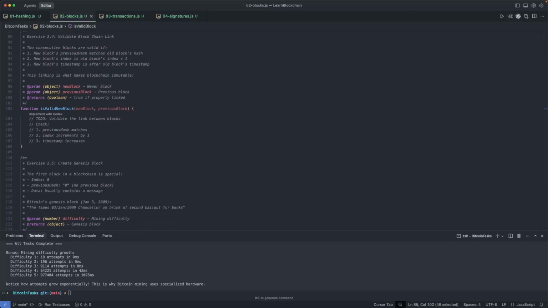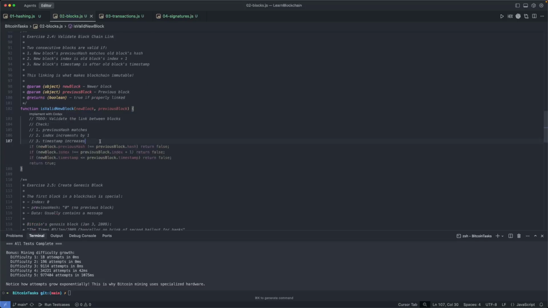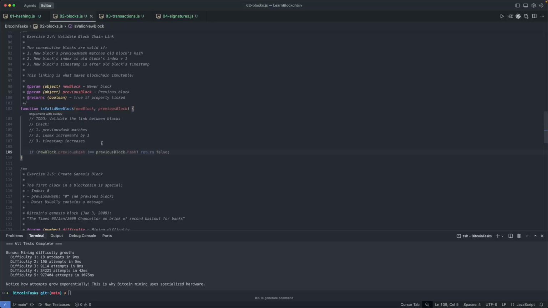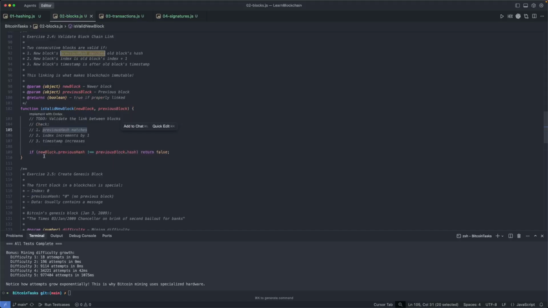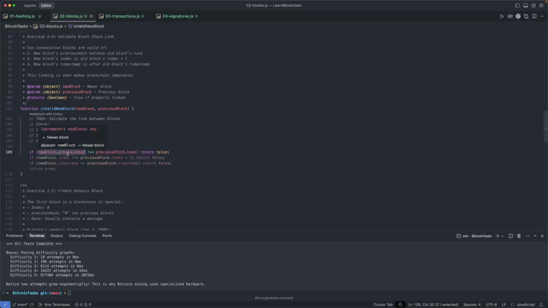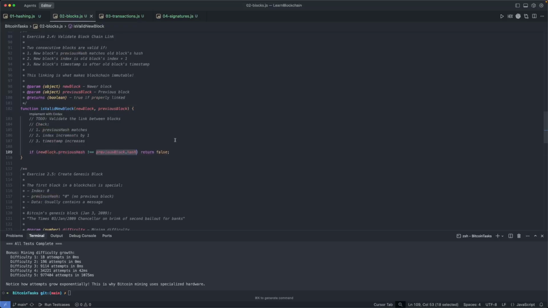Next we'll go to validating a blockchain link. I'll go one by one here. We need to make sure that the previous hash matches. We check if the new block's previous hash is not equal to the previous block's hash, then we'll return false.